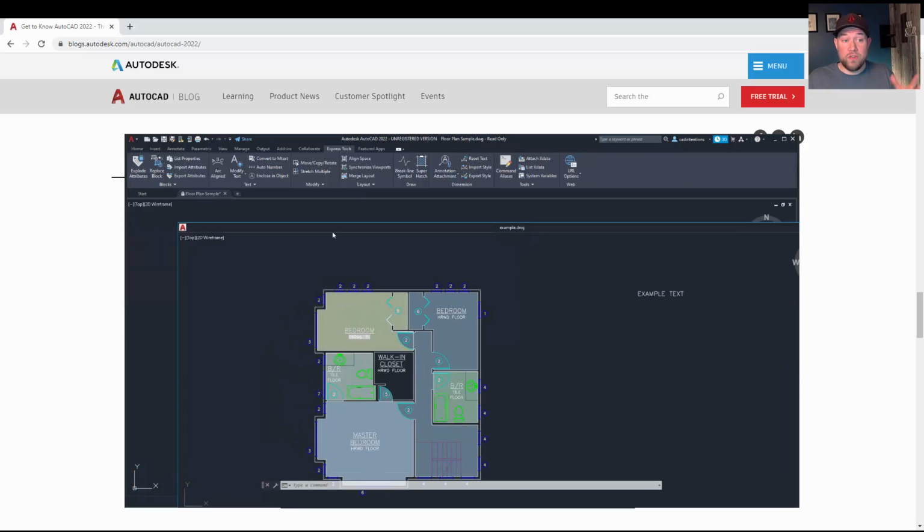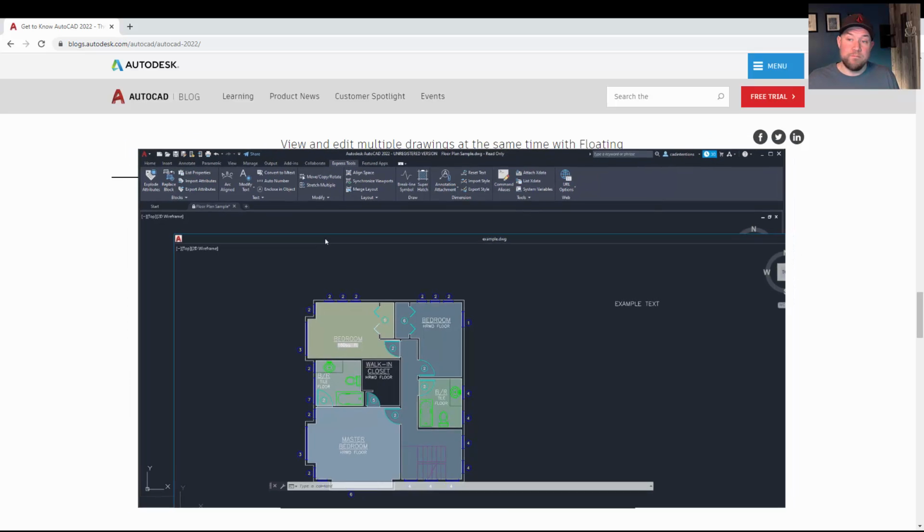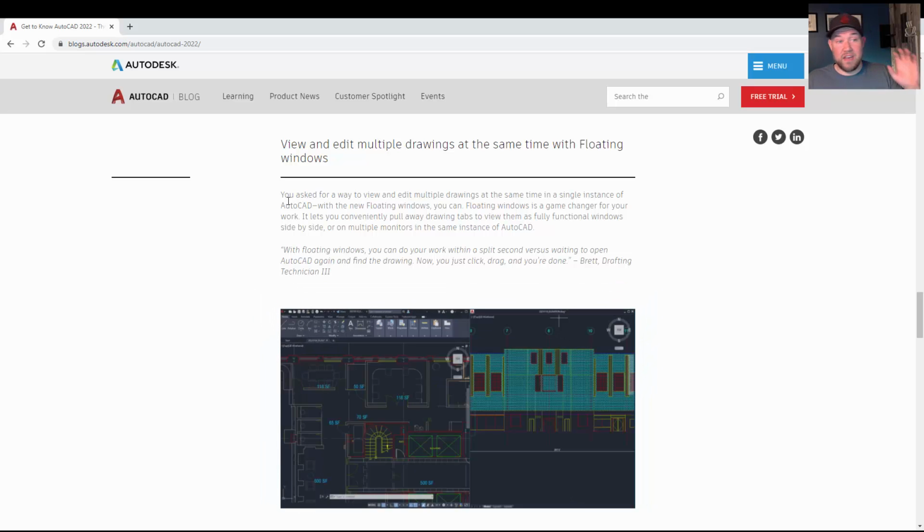The ability to use two of them at least to have drawings open is going to speed up the workflow a lot. There are workarounds like running multiple instances of AutoCAD or Civil 3D in my case, but being able to do this all within one instance, having two at a time, whether that's an XREF and a main drawing that you're referencing into and editing on the fly, or two different projects or drawings for a project, being able to go back and forth simultaneously on two monitors while running in one instance is a huge feature update that I've been looking forward to for a long time, and I'm excited that it's finally built in.